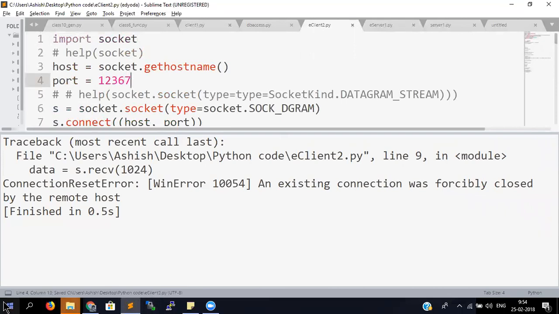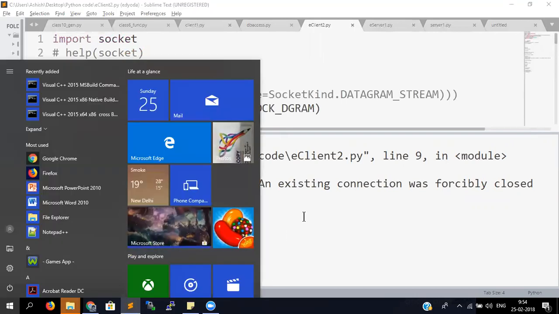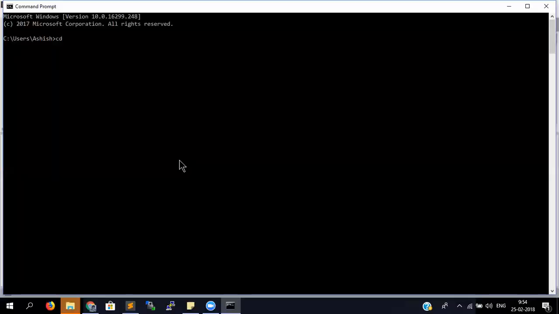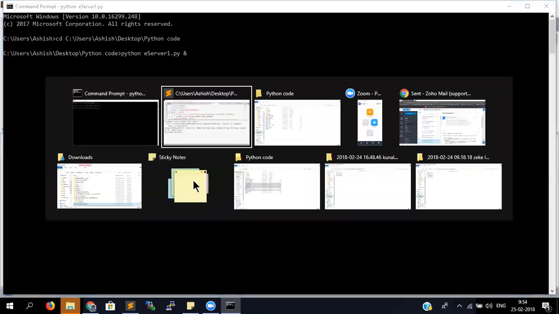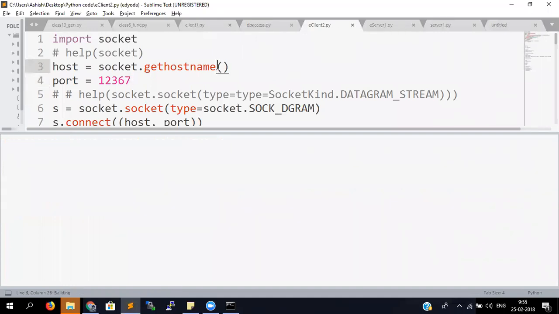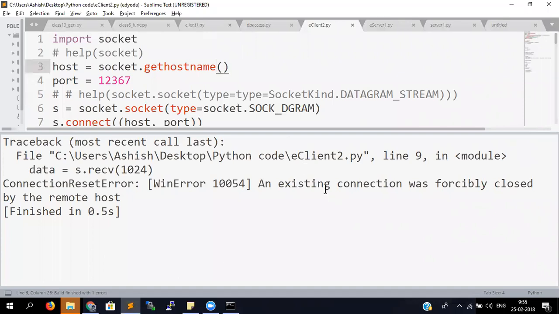Save it. Python server and alright, the client. Possibly caused by the remote host.